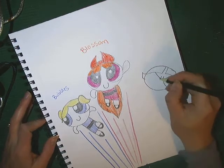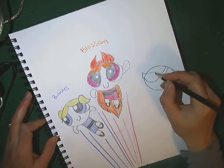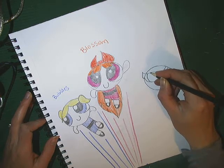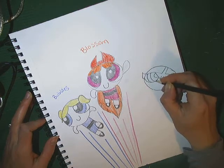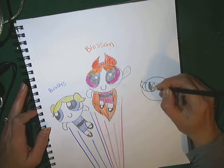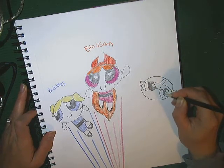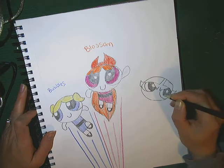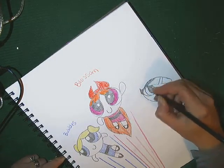Which one are you guys like? Are you more like the leader, like Blossom, kind of in the middle? Are you more happy-go-lucky and artsy like Bubbles, just liking to have fun and have everybody be happy? Or are you more like kind of angry and standoffish like Buttercup over here? So we're going to do the middle part of her eye — the pupil's going to be black with a white dot, and then green is going to be the other part. She also has black hair, so I'm just going to go ahead and shade this with my pencil.